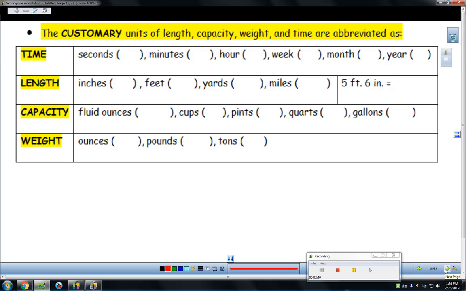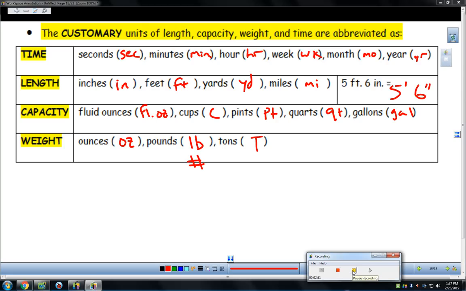What I want you to do right now is pause this screen and fill in any of these abbreviations that you know how to. Test yourself, see how many you can do without just copying them straight off the screen. It's important to pay attention to these abbreviations because they represent different units of measurement, and when you're converting from one unit to another, you need to know where you're starting and where you're going.